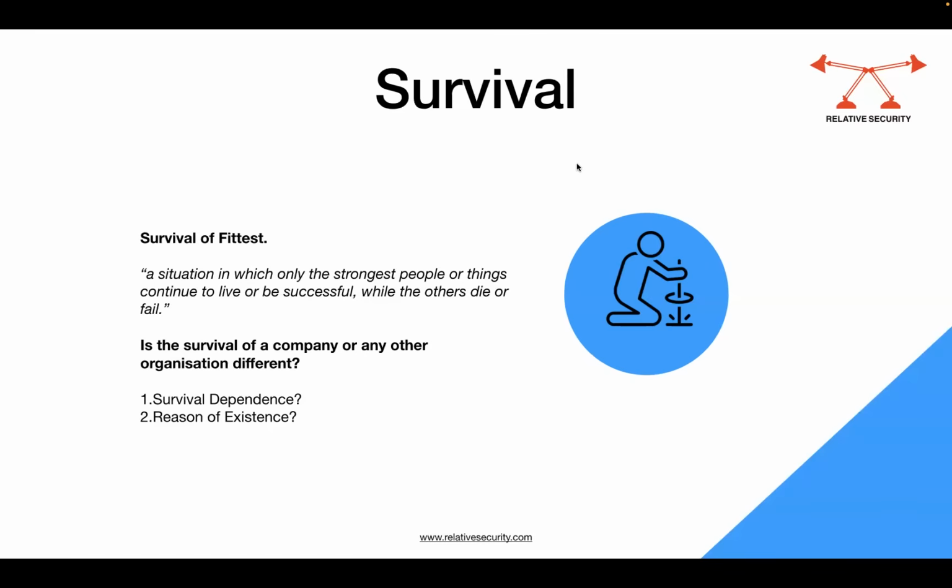Now, when we talk about the survival of a company or an organization in a modern era, the same thing exists here. On one end, they have to ensure the reason of existence, the survival dependence. What is it based on? If it's a product company, the reason of existence is the product that they are selling or developing. If it's a service company, it's the service that they are providing; that is the main thing they have to focus on. The second aspect is the security of that particular product, the security of the services, the security of their clients.